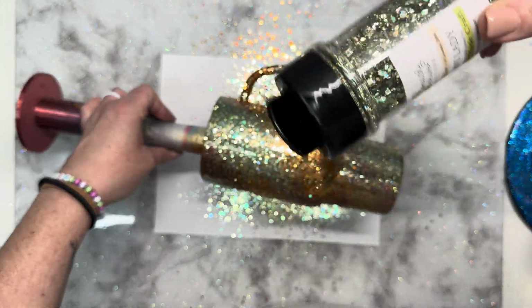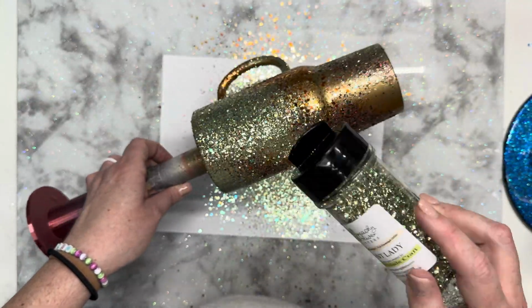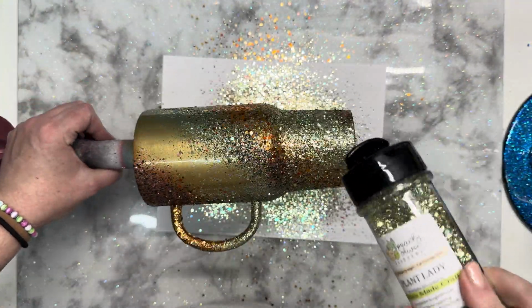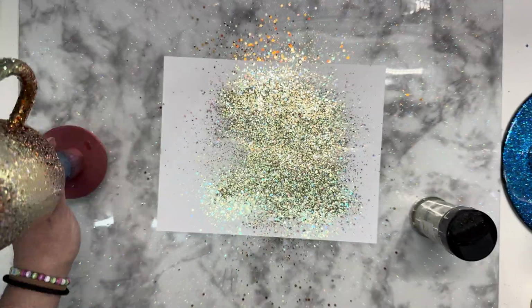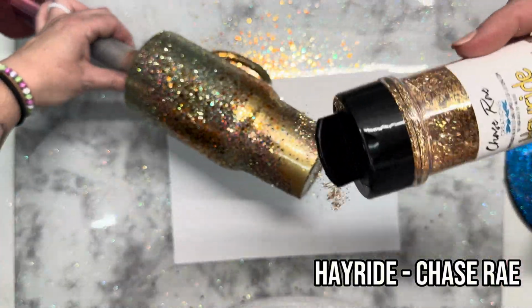Like I said, we're not going full coverage because we want to be able to blend the colors. If you're going in full coverage first time around, you're not going to have the opportunity to blend the colors going back once you get everything in place. So we're just going to keep tapping off any excess and moving on. Chunkiest cut to finest cut.